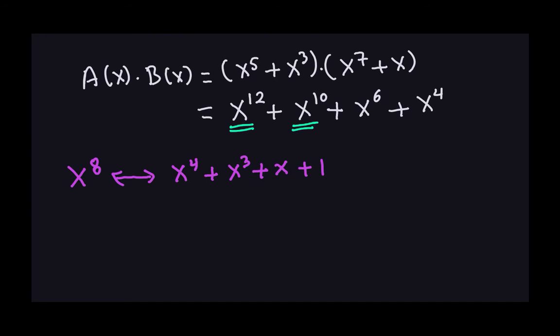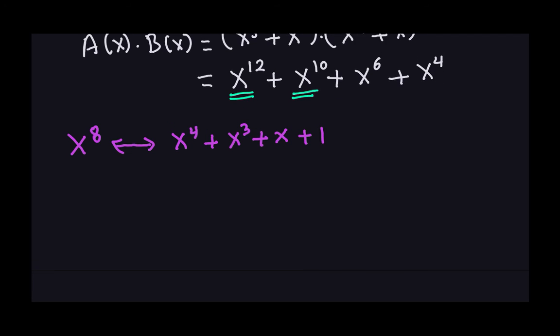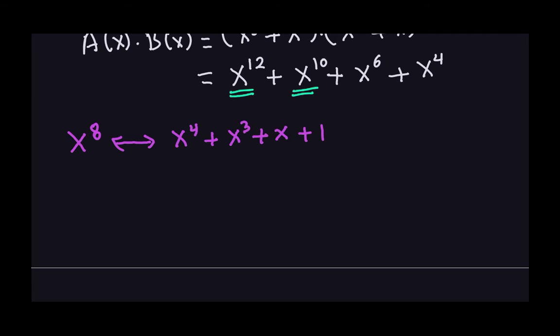So let's start with the x to the 12 power, and let's reduce that power. I have x to the 12, and I want to reduce that. The way you're going to do it is you're going to break this power down into a product in such a way that x to the 8 appears in that product. So how can we do that? What is x to the 12 in terms of x to the 8? I can write it as x to the 8 times x to the 4. And the reason for that is because of the laws of exponents: if you take an 8 and add it to 4, you get a 12. So this is the multiplication.